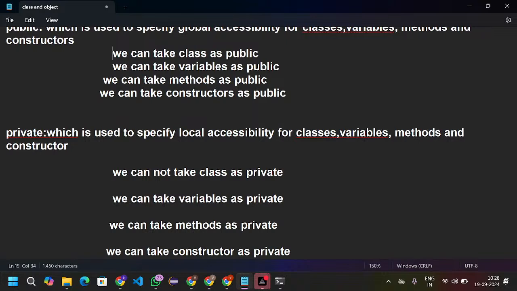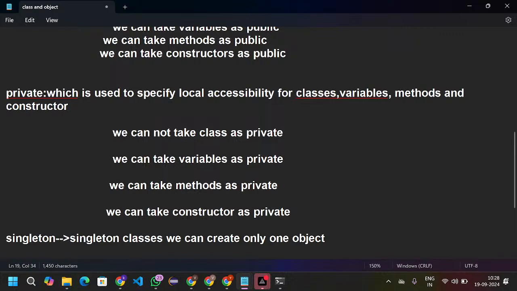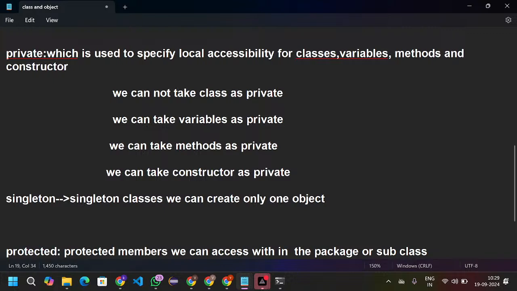We cannot take class as private, but we can take variables, methods, and constructors as private. If you take the constructor as private, then that is called a singleton class, meaning it can have only one object.